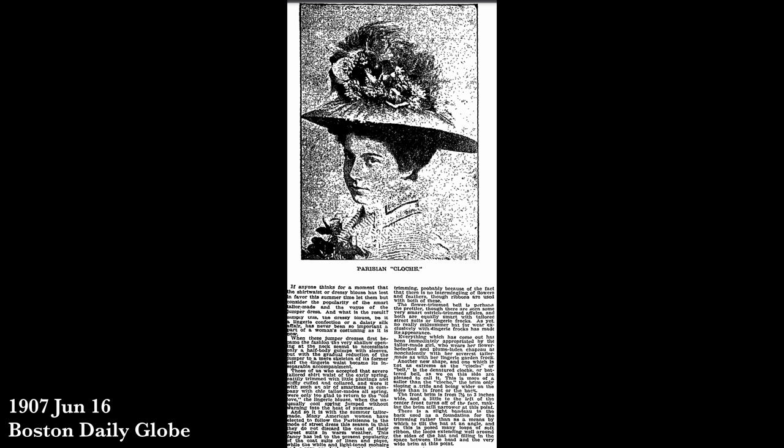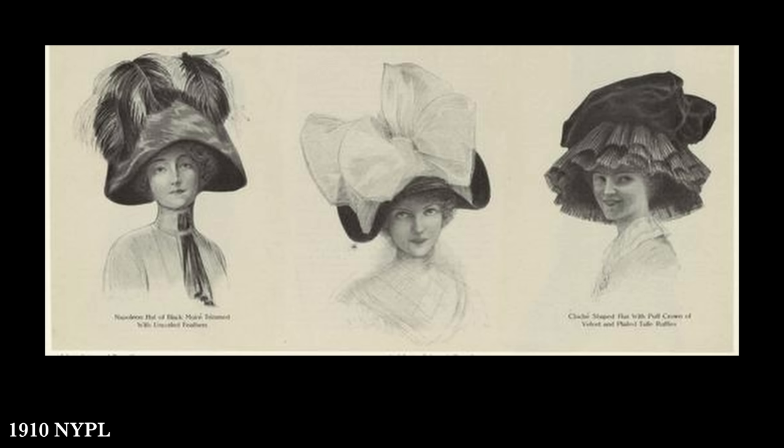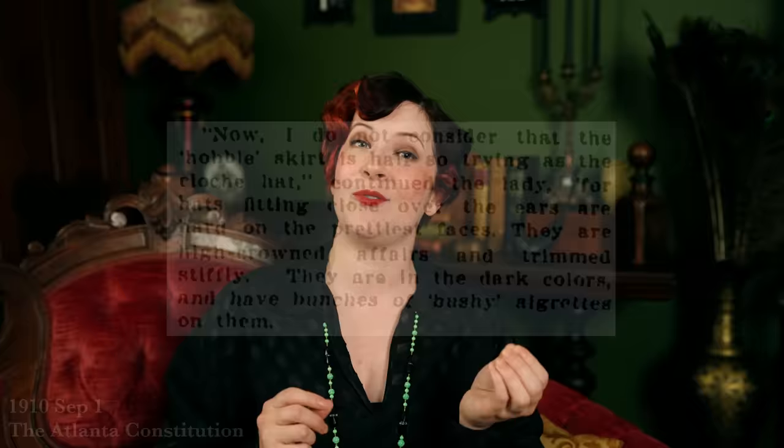So as the cloche-shaped crown became a cloche-shaped hat, and suddenly there was this very large bell that was meant to fit down over the hair, there were very large hats. These are not petite like we think of the 1920s styles. These are not tiny hats. These are massive. They have tons of trim and excess to them, and they are huge in order to fit over that big hair. So it's not surprising that they were not as universally acknowledged in this time, that some really loved the hat and others not so much.